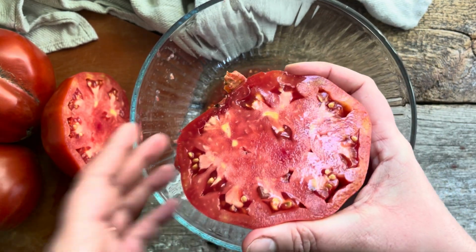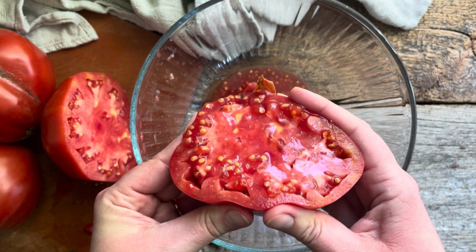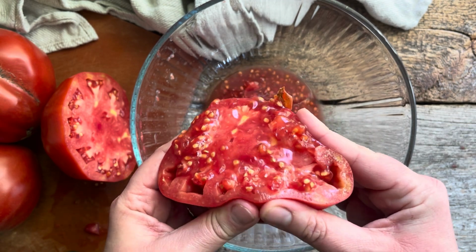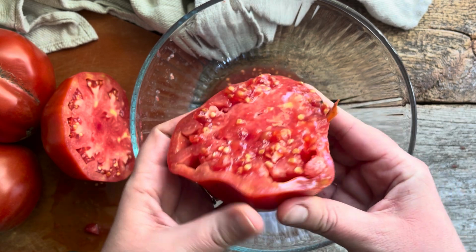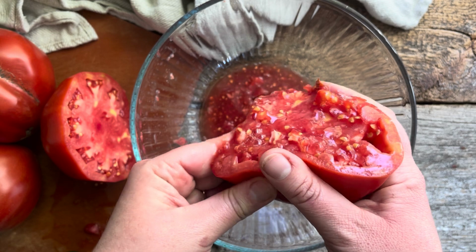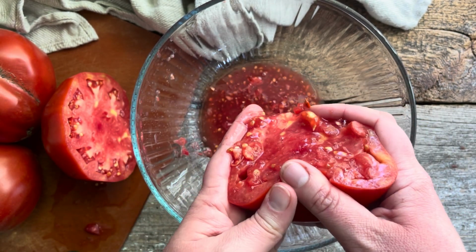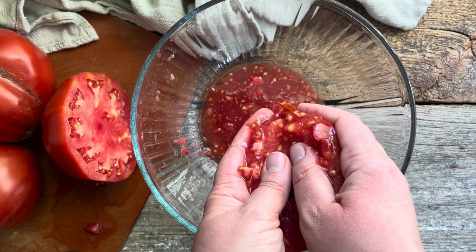You want to use a light hand here and a lot of finesse. We really want to just work or almost massage the seeds out from the very bottom of those seed cavities all the way to the top and up and out. So you can see here, I just keep gently squeezing it and turning it a little bit in my hands and then wiping out the seeds as I squeeze more and more.